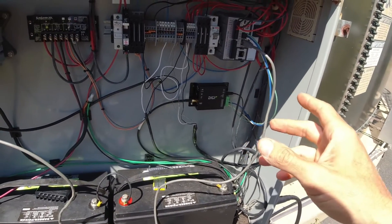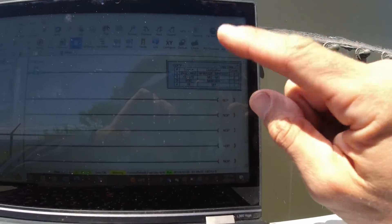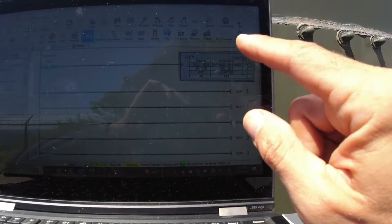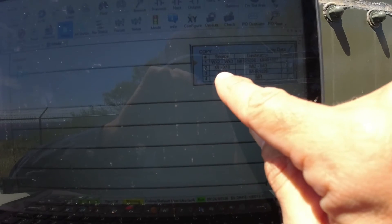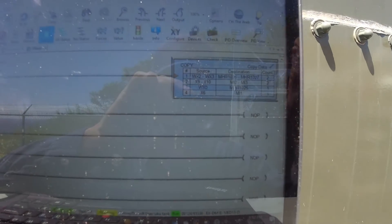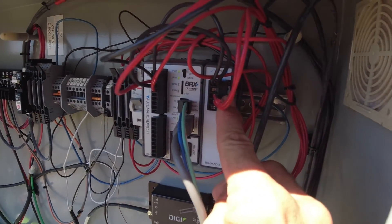Now that we've made the change to the physical wiring, we had to log in and make a slight change to the data output of this PLC. This PLC is taking in all this information and writing it to a destination in our Modbus radio network. Because WX1 is no longer working, we moved it down to WX0 and we're ignoring WX1. Now we're using channels two and three for two other analog inputs at this site and newly using WX0. There's also a fault bit that's written whenever the input drops below 4 milliamps — that fault bit will change state. So it looks like it was just a bad input; the other two are working fine — just WX1 failed. That ended up not being a radio problem.